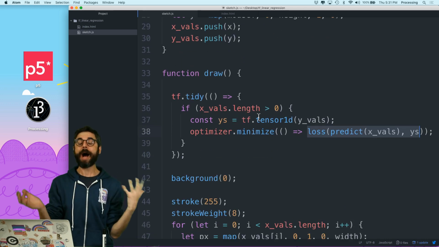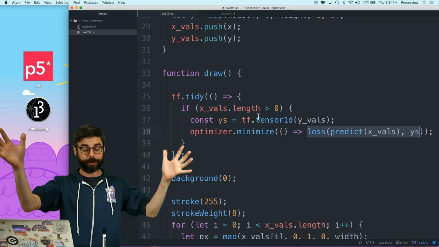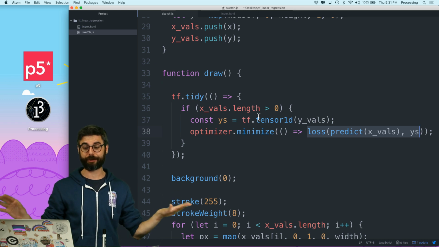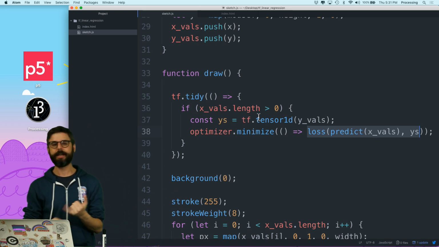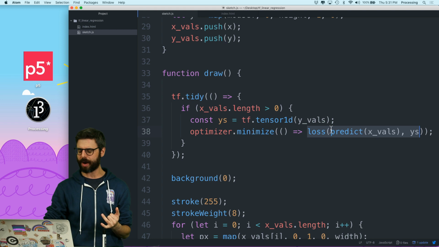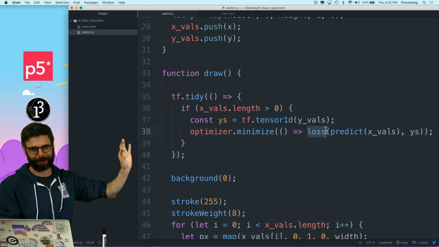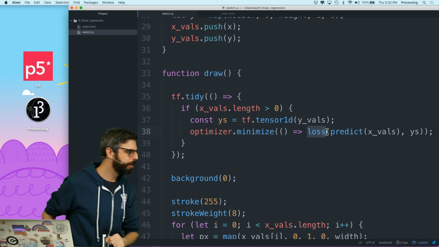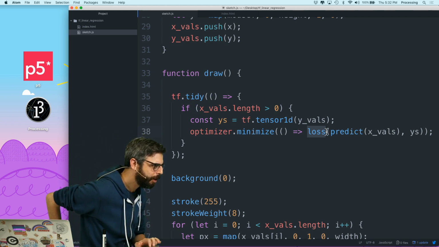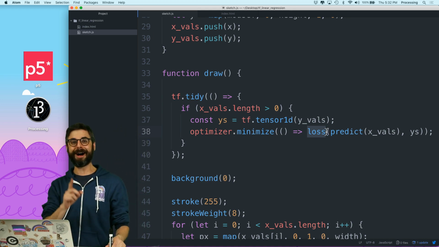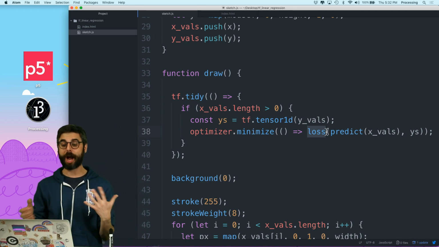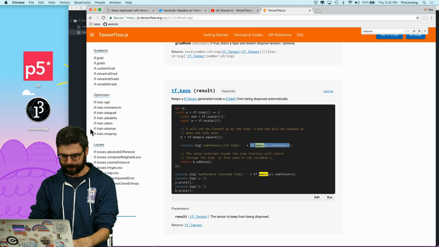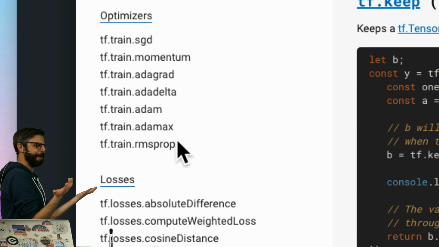So number one is this code is going to get posted to the Coding Train website and coding challenges. Make your improvements and add them as community contributions. Some things that I would love to see. Visualize, graph the loss value. I think there's a way to get the loss. I'm sure there's a way to get the loss value out of that function. That's one idea. Another good one that I forgot. Oh, yes. Kay Weekman suggested maybe trying some of the other optimizers. So what happens if I go to the TensorFlow.js documentation and just use some of these other optimizers? What are they?